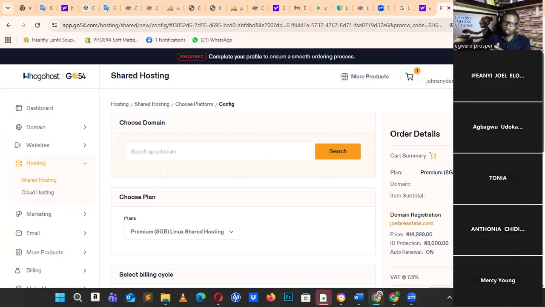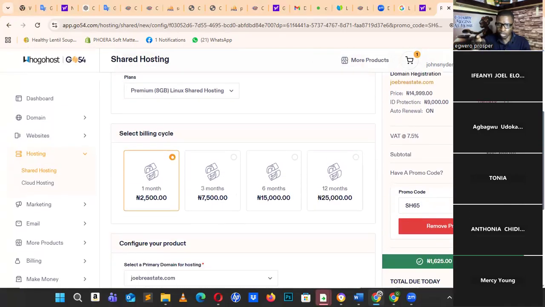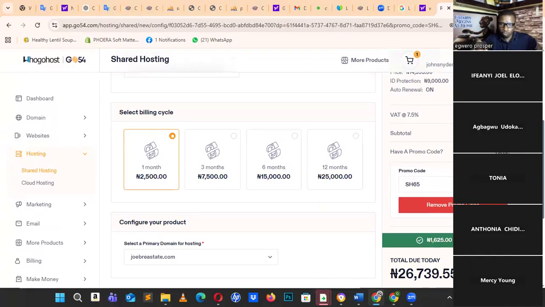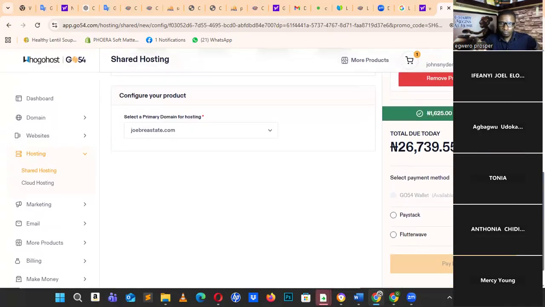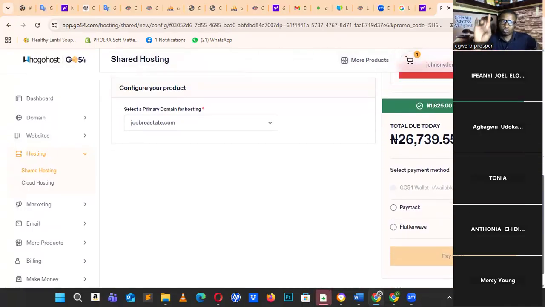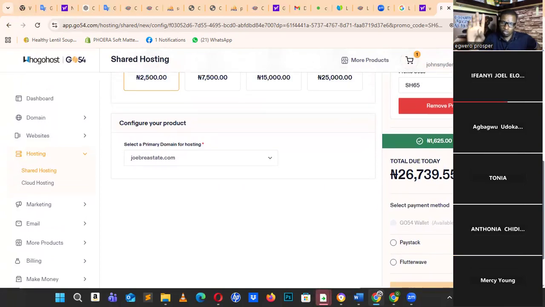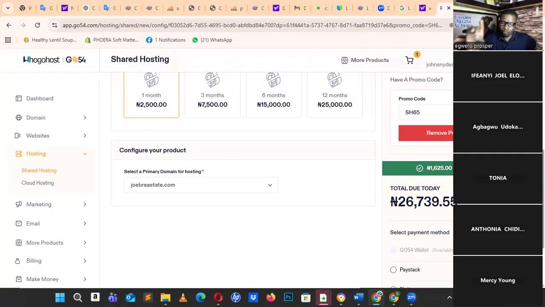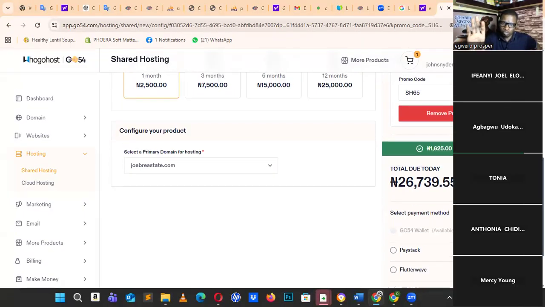This one can also be purchased per year. There's an option where you can choose. Okay, hosting fee. Now you can see the total you are going to spend is given to you here. Now from here, you choose which option. Just stay here, where I can see Paystack and Flutterwave. Just go up a little. I want us to see those two.